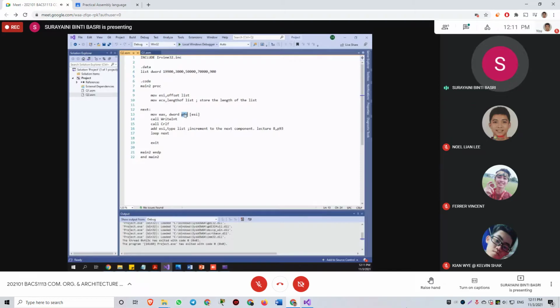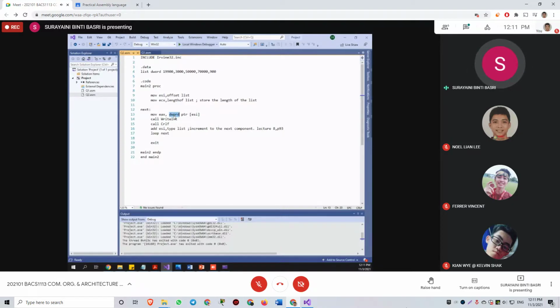Why is the word PTR used? PTR means it extracts the first item in this list, but only in this size, in this case the word.